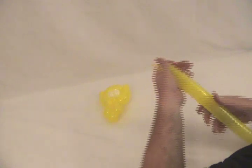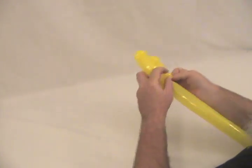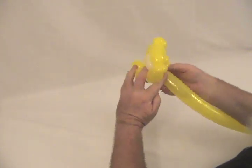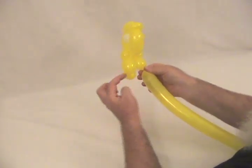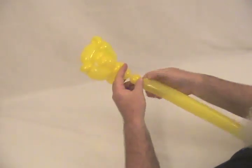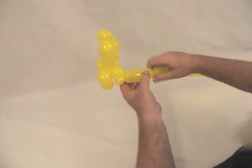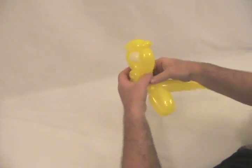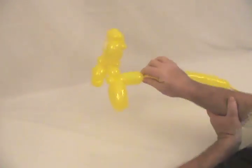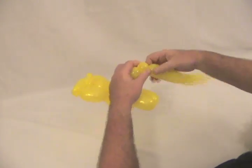First let's add a body. Take our other yellow 260 and attach it to the pinch twist at the back of his head. We're going to make a little neck — just slightly shorter than the muzzle — then make a pinch twist. Now we're going to make two legs with about two to two and a half inch bubbles, locking them together by twisting around that pinch twist. There's his front leg. Now make a body — about a two and a half inch bubble. Then we're going to make two back legs the same as the front legs, so make another pinch twist first.